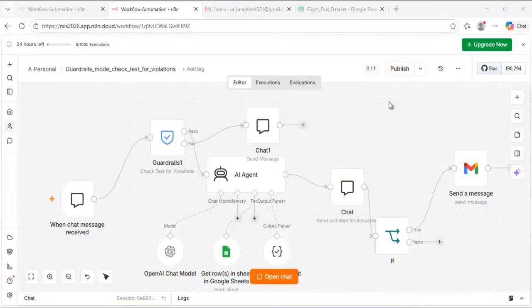This is a very important session. Watch up to the end. I am sure you will learn something. Let's assume that we have deployed our AI flight booking agent in a real business environment. Users are continuously sending booking requests, travel queries, approval requests, and email confirmations. Everything seems to be working perfectly. Bookings are being generated, emails are being sent, users are getting responses. But here is the real question: how do we know the AI is actually working correctly every single time?